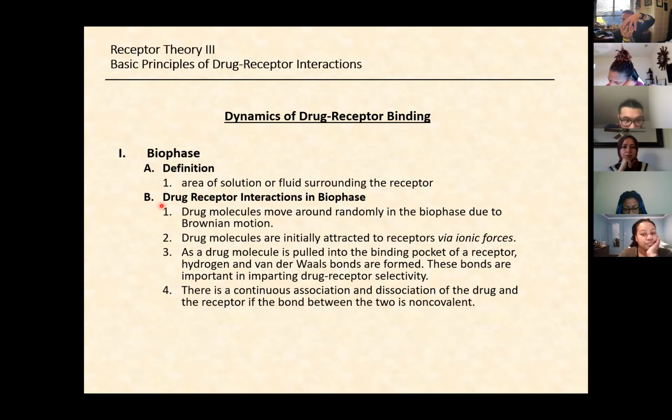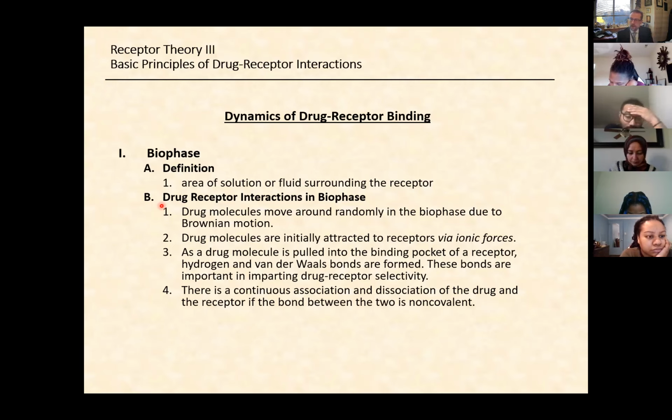And then the closer it gets, you get closer interactions, and then you can get van der Waals interactions that occur, okay? So the bonds will form, depending on their bond strength and the bond distance that they form over, in kind of a sequence. Ionic bonds typically occur first. As the ligand is pulled into the receptor binding pocket, hydrogen bonds begin to form, and then we have finally van der Waals interactions that help to orient the ligand molecule in the receptor binding pocket so that it can bind tightly and with a precise fit.